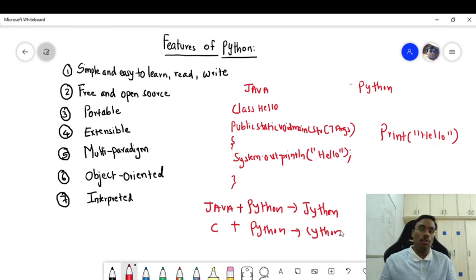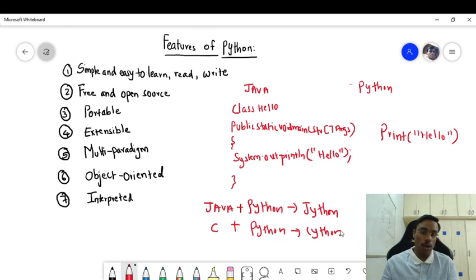And why is Python an interpreted programming language? Let us consider this is a Java program which I have written, which prints a message hello, and I want to execute this program. But I can't directly run it, because the computer system understands binary language in the form of zeros and ones.